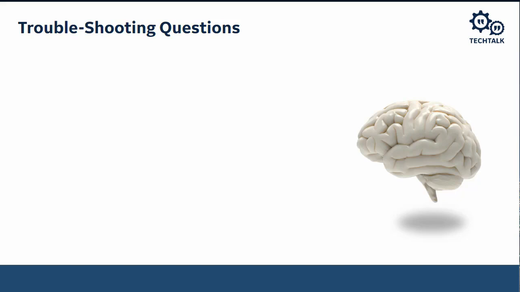So if we think about our brains and how to solve problems, what I've developed over the years is certain troubleshooting questions. These are questions I can ask that help me to isolate the problem, identify the problem, and bring it to a resolution. So let's look at those questions.